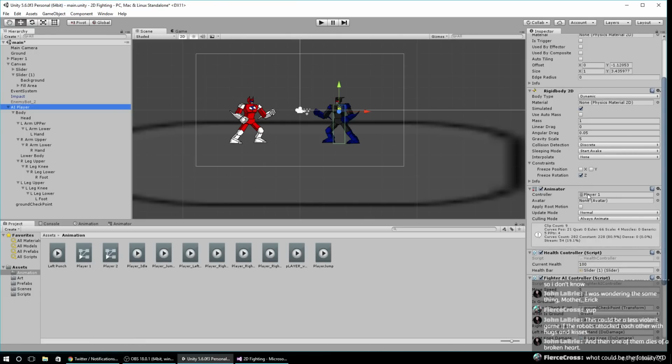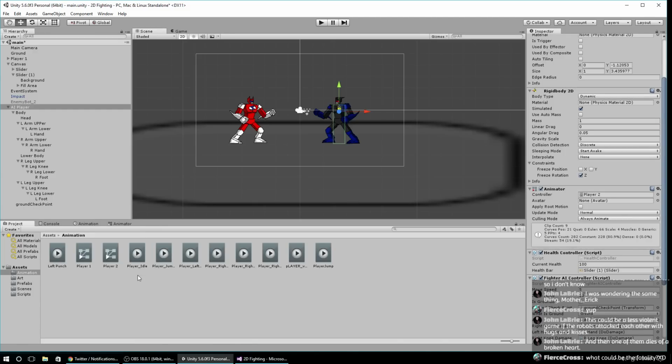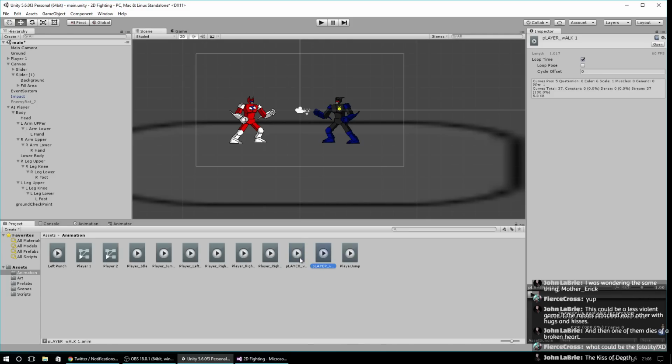We're going to give this to the AI player here, into his animator. So at the moment, the AI player still has the same controller as player 1. So I'm going to put player 2 into there now. So now he has a separate animation controller, which is still set up all the exact same way, and it'll still function the exact same way. But now that he has a separate player 2, what we want to do also is, okay, our player walk, that's one of our animations that's causing the problem. Let's duplicate that one. And we're going to call this AI player walk. I'm not going to bother trying to change all the text of it.